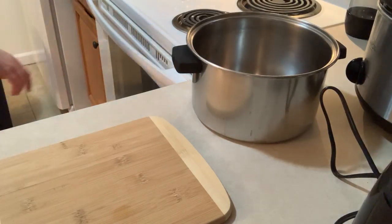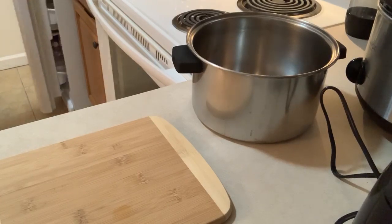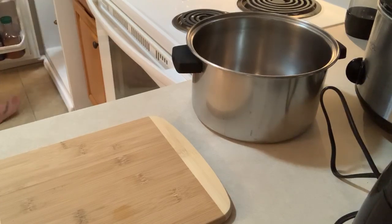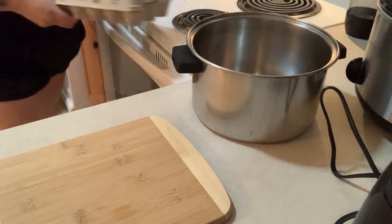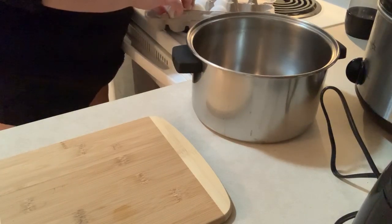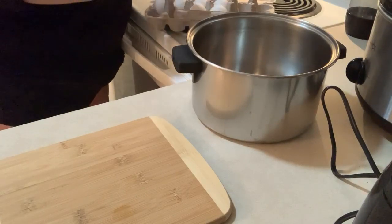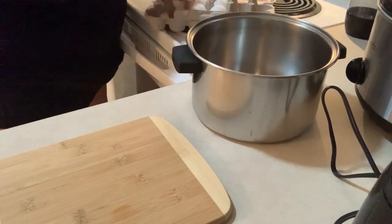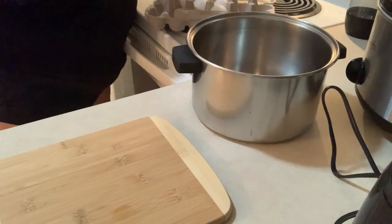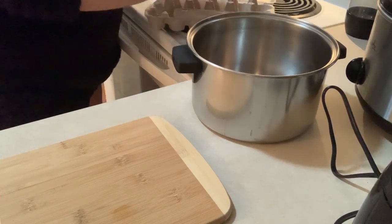Actually I'm not going to boil because I have an egg on it. So you're going to go over to your fridge and get your eggs. We're going to make 6, I think. I'm just going to make as many as I can get in here: 2, 4, 6, 7 - I'm going to make 8.